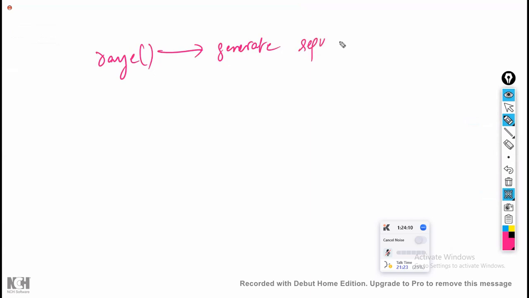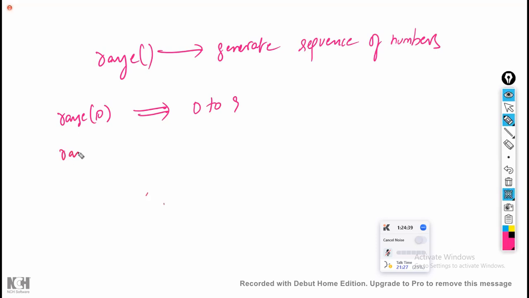If you give the range of 10, the meaning is 0 to 9. Similar to the slicing operation, the last number is not included.